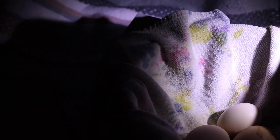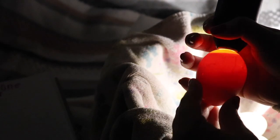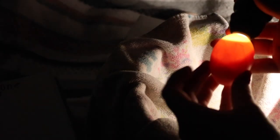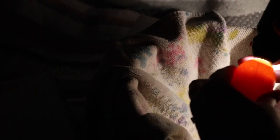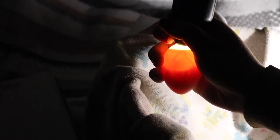This one is not fertile either. This is actually going to be my first time hatching from these Orpingtons — these are my mottled Orpingtons and none of their eggs are fertile. We'll see if I do better with the next batch. This one's fertile — I don't know if y'all can see the veining, it's kind of difficult to see. The baby is right here where my thumb is, so that one looks good. This is another silky, this one is fertile — there's the baby right there. The air sac looks good. This is the last silky — all of my silkies are developing. So that's really good.